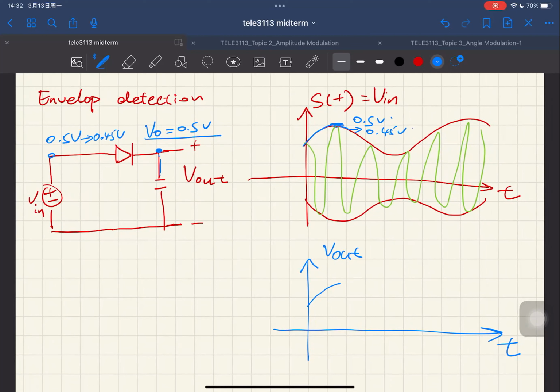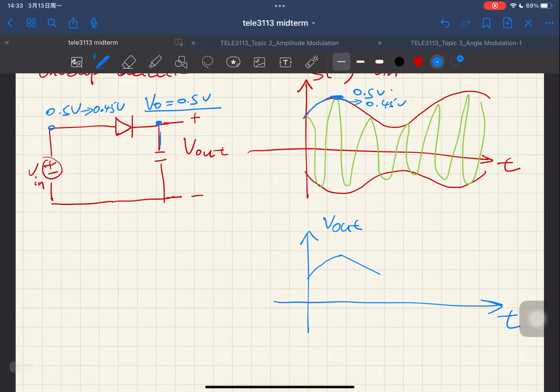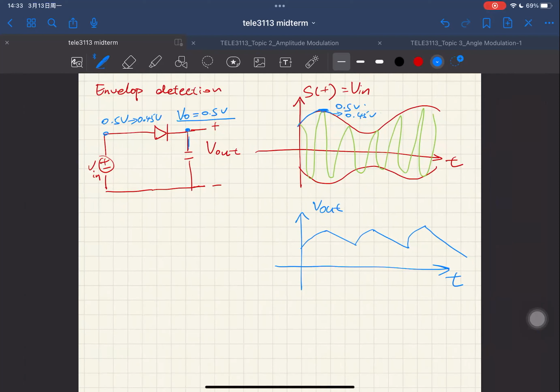So your signal cannot go through this diode anymore, and your capacitor is going to discharge. On the capacitor side, you're going to have a drop here, because it's not going to be charged anymore. It's going to discharge because this diode is no longer forward biased, it's now reverse biased, so it's going to drop. The whole system is going to follow this cycle again: increase, decrease, increase, decrease, and eventually form this kind of zigzag.